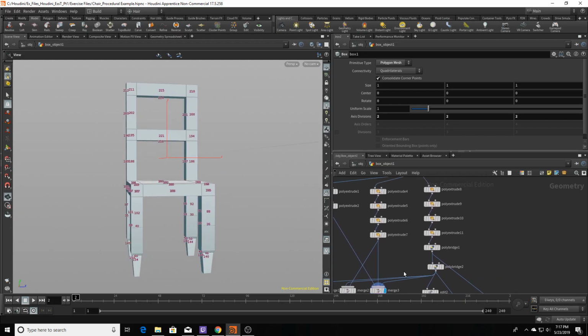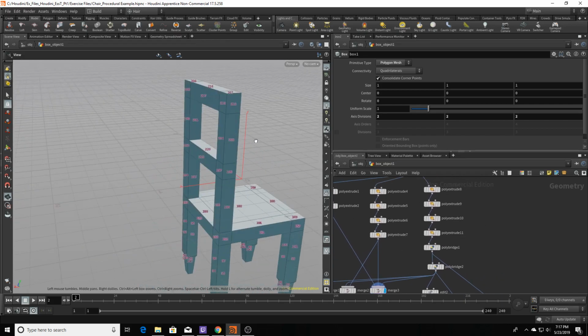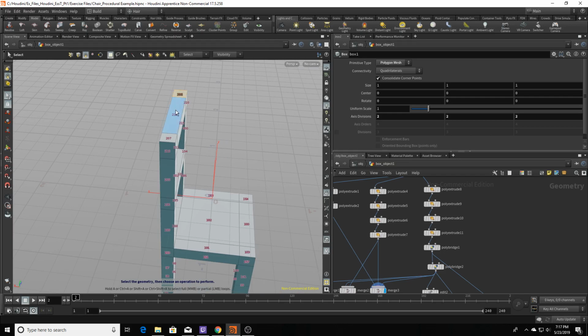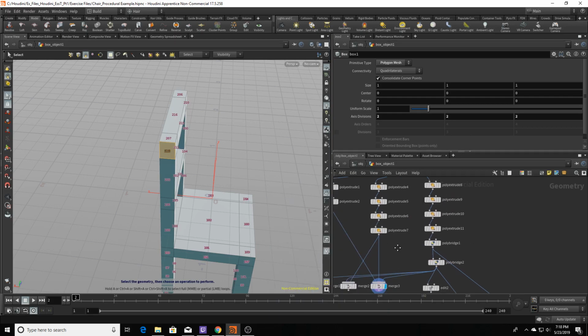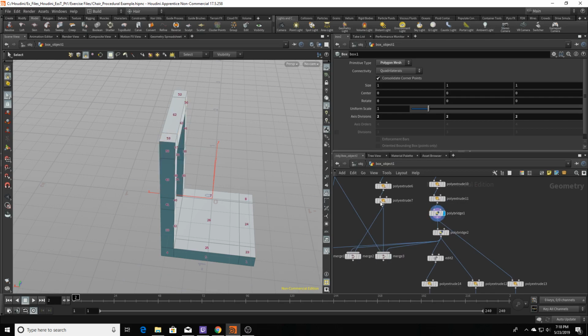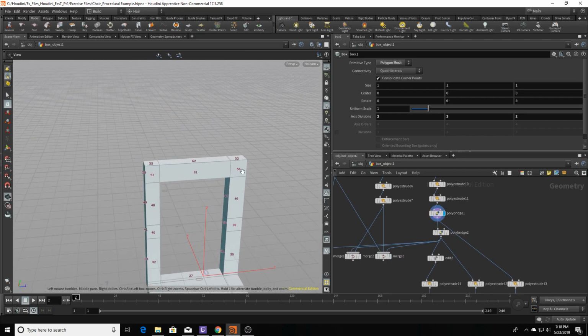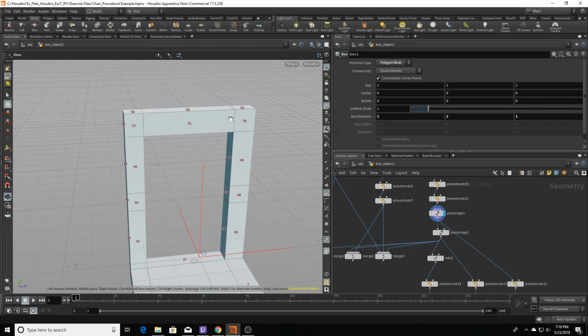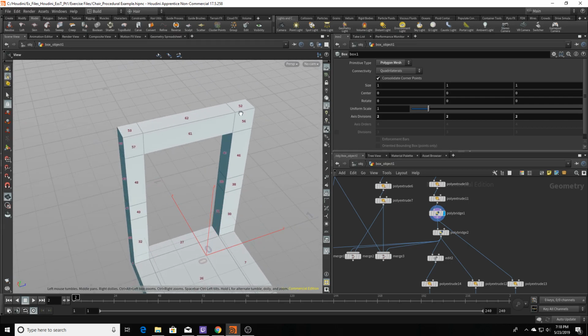Now, let me go into depth a little bit about the importance of these numbers on the faces, which you can turn on by pressing here. So, okay, over here. I started off with this sort of the backrest, right? This is how I figured out how Houdini works without the videos.